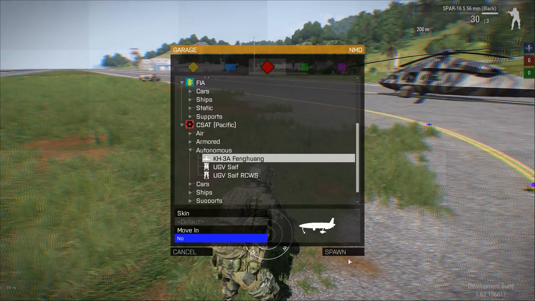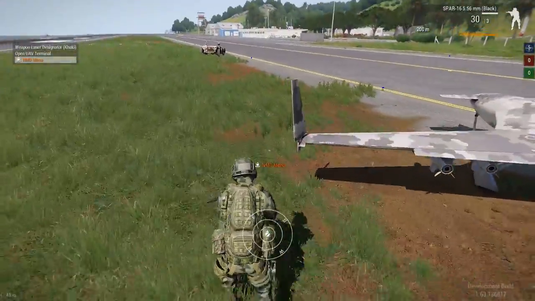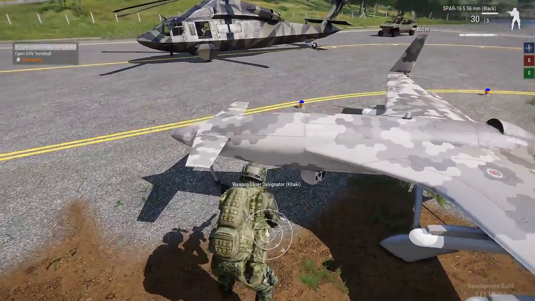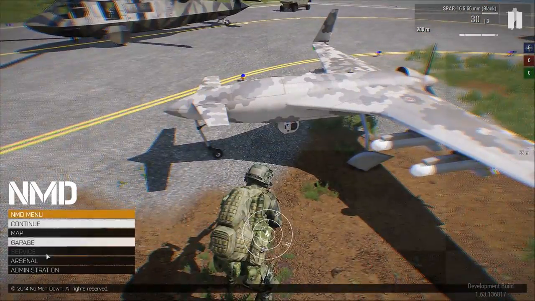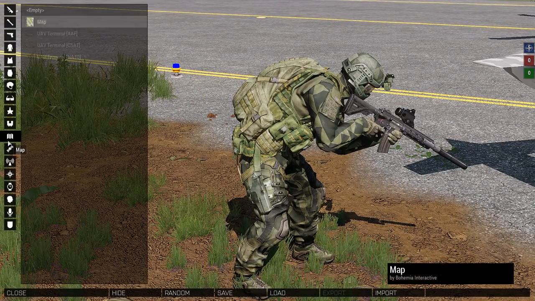Oh, no, we don't want to spawn in that. We'll go ahead and place that down right there. And I don't know if we're going to be able to connect to it with this NATO terminal. Doesn't look like we are. So we're going to have to come over here to the arsenal real quick and get ourselves a correct terminal.